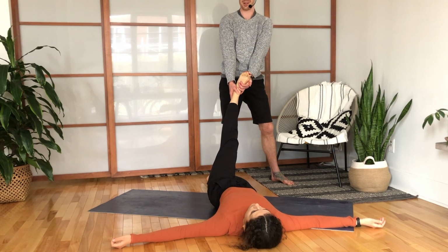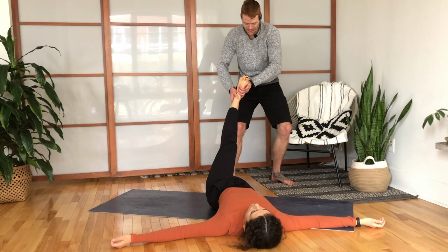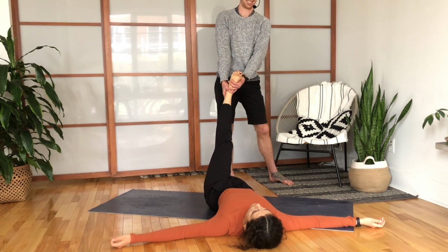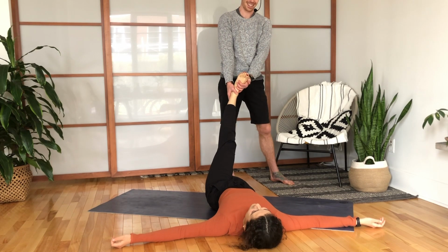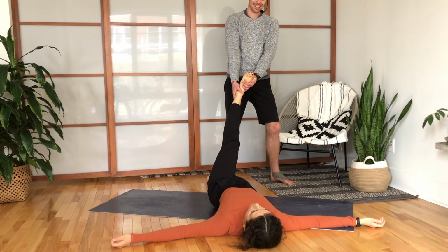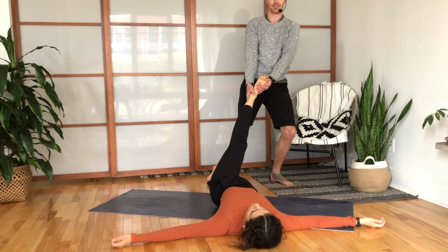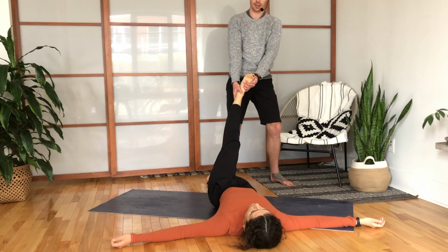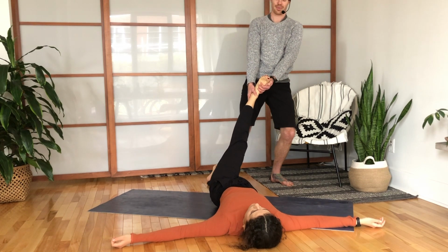Reminder, find a comfortable way to do this. If your back is rounded and your elbows are bent, then you're likely working harder than you need to. Find a way to offer this comfortably and easily. If it feels right to you, you can introduce a light rocking in this position as well. Just shifting your weight from your right to left foot slightly.